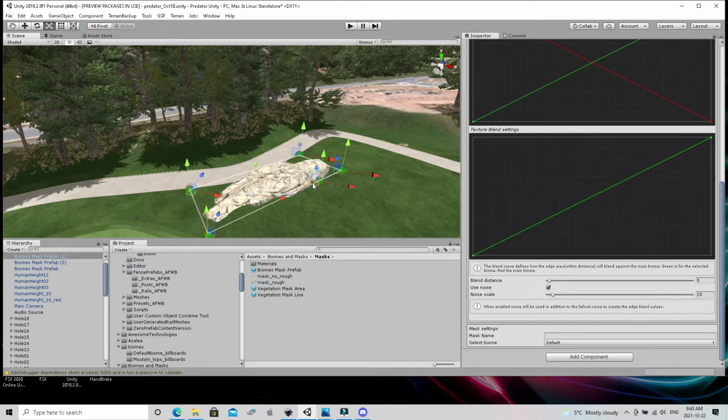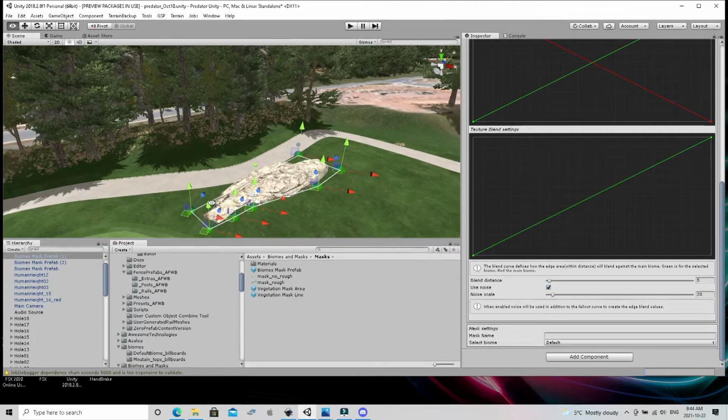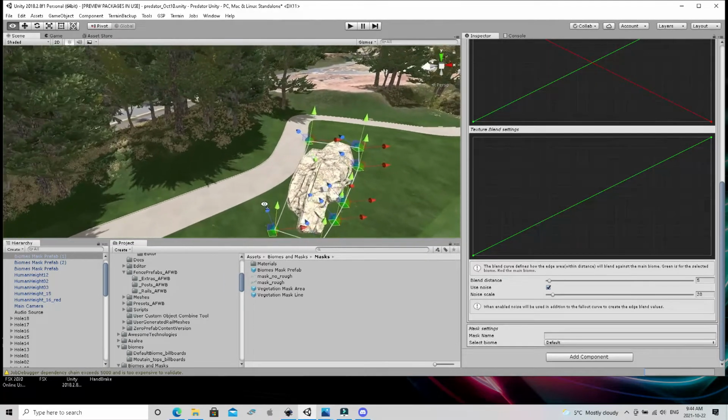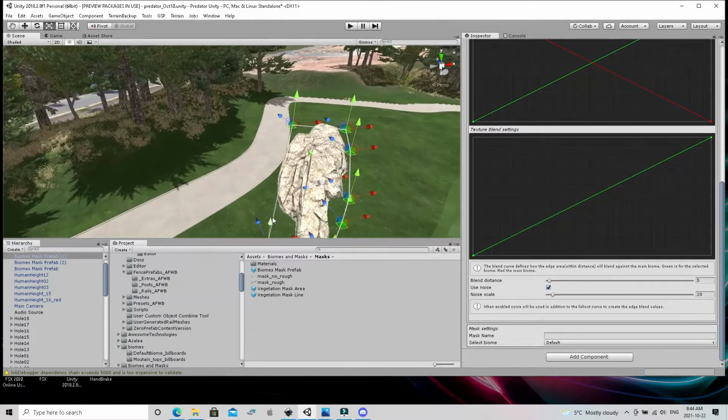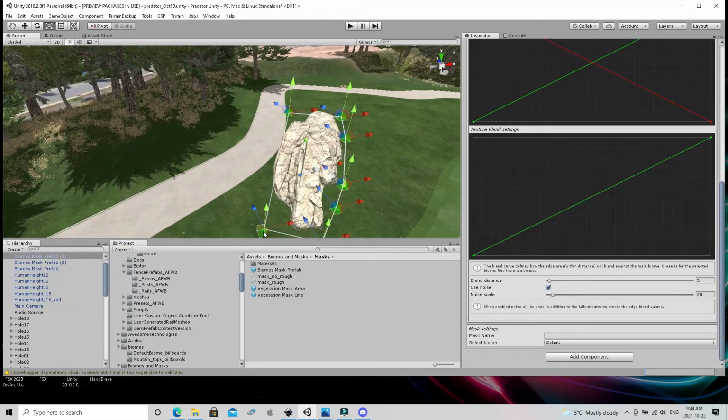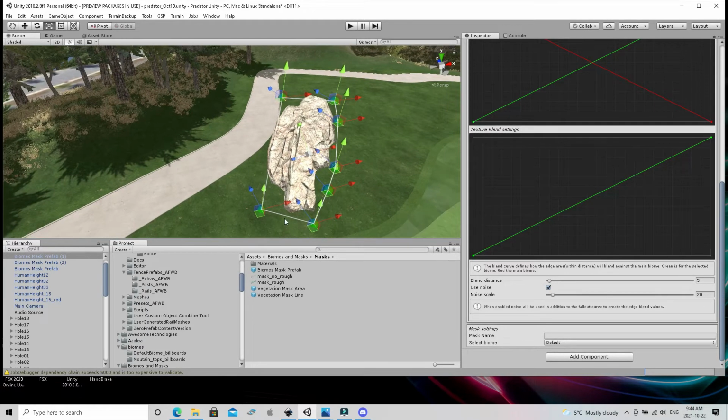Let's control click to make this look a little fuller, but I'm going to take it in a bit here. I don't want it too wide. All right, there we go. Maybe a little more there. There we go. Bring this guy over here. And then let's go around here. Let's put one, actually let's put one right here.